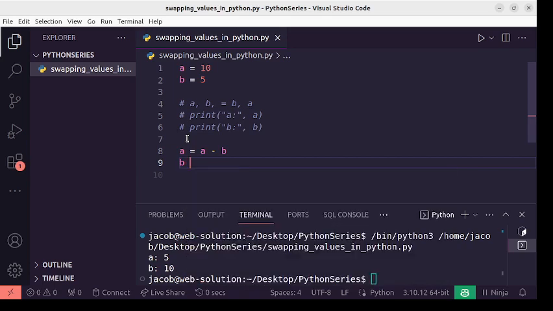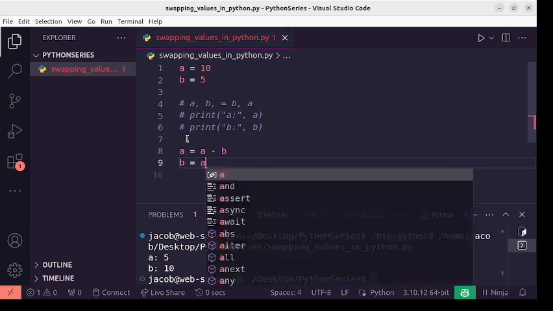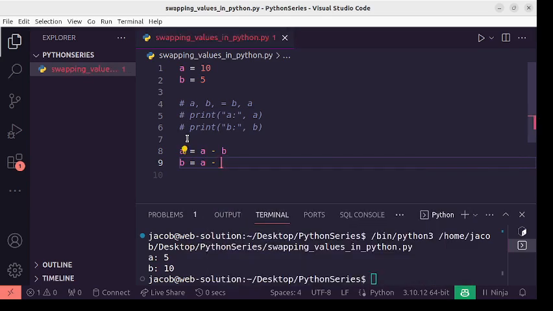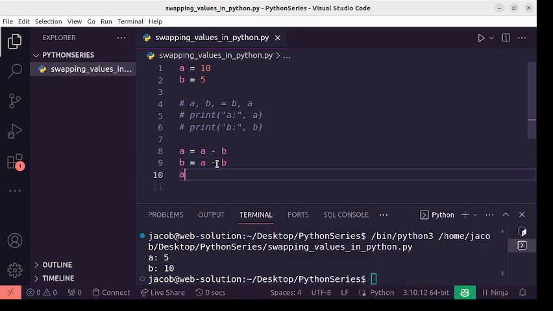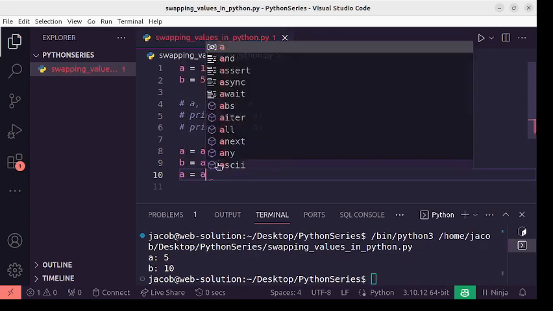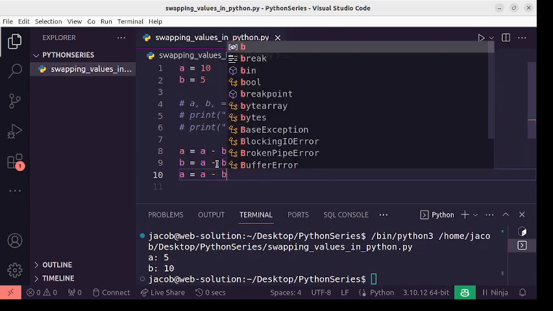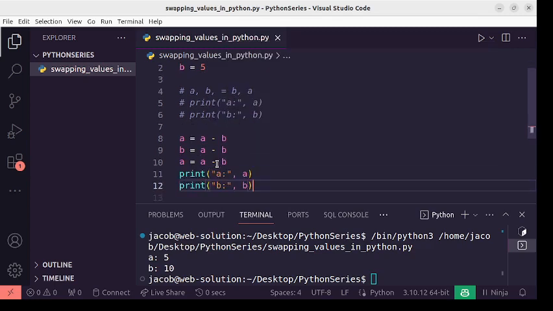Now when we say b equal to a minus b, at this point we are removing whatever is remaining, which is 5. Then we say a equal to a minus b, and we print both of them.